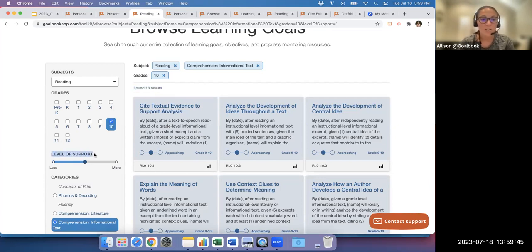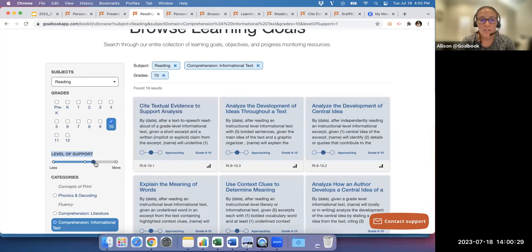On the left-hand side, I do want to emphasize creating access to grade level content and this level of support dial, which I've highlighted here. This level of support dial is how you are going to scaffold your learning goals for students that are not functioning at grade level, and in some cases may be significantly behind grade level. Here I have toggled to some support needed, and you can see that the middle dot on the learning goals that are pulled is shaded, and that the approaching level of the goal is being displayed here. That's the text that's displayed.